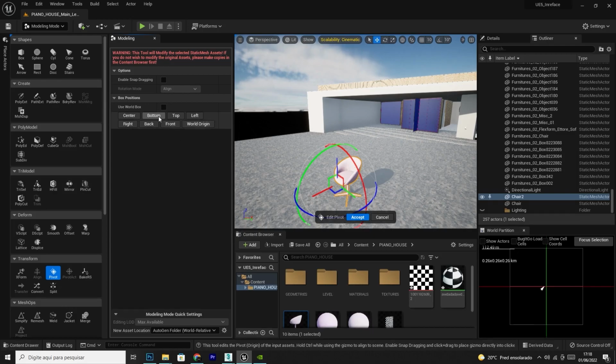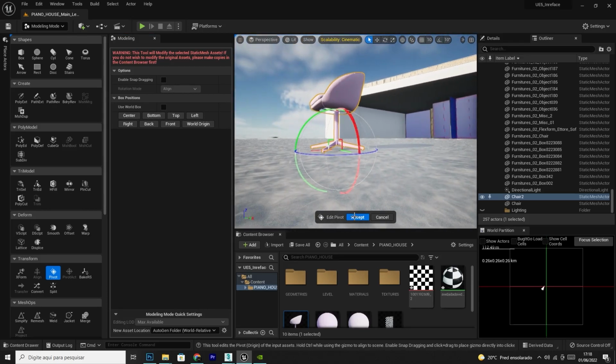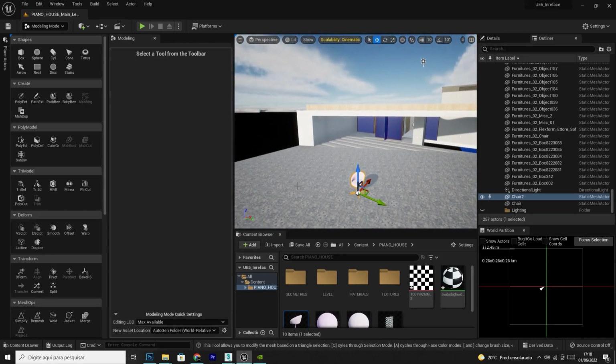So in this model, we want to align this to the bottom, okay? And accept this. Yeah, nice, it's ready. The pivot of our model came from that wrong position and now it's aligned in the center of the object. All right.